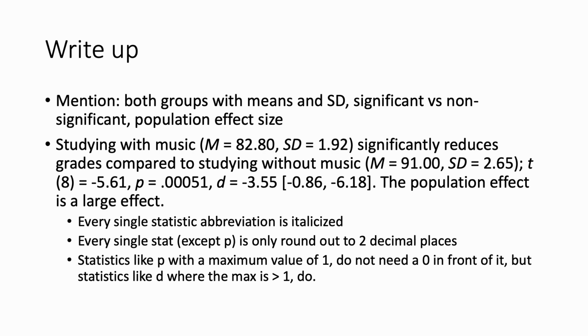The one thing I want you to realize is that these 95% confidence intervals of Cohen's d are a response to things in our field that are just not too pleasant. Essentially, it's kind of a new way to do it. When we discovered that p-values didn't lead to truth that often, we started requiring these 95% confidence intervals of Cohen's d so that we could interpret our own data a little bit better. So then I just put the sentence in at the end. The population effect is a large effect.